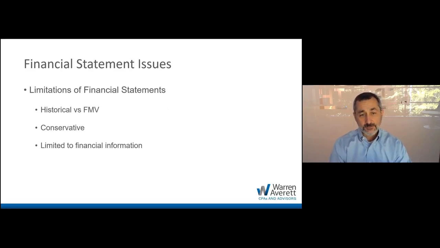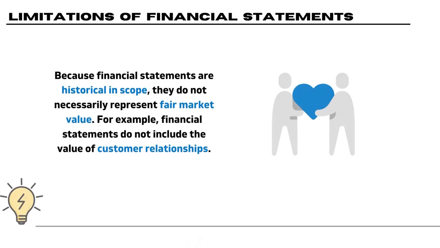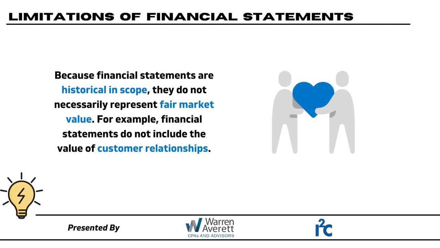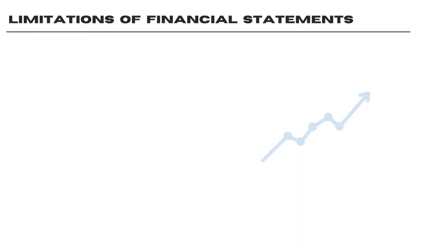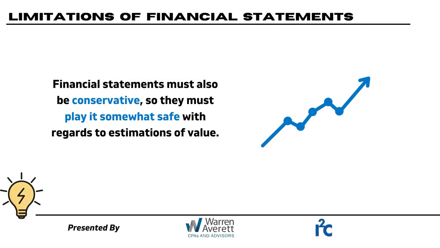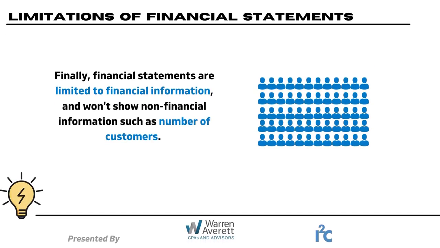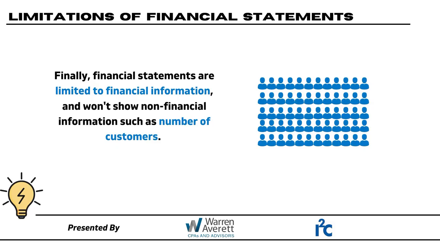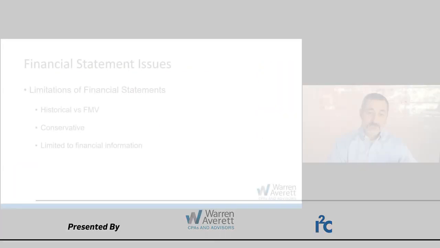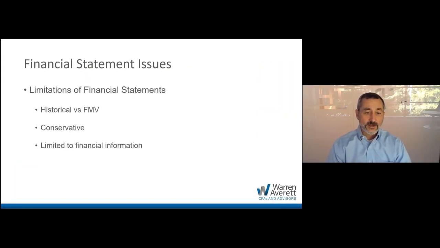Limitations on financial statements are important to keep in mind because, of course, we're using the financial statements to make the calculations and perform the ratio analyses that we're going to be looking at. So recognize this information is historical. It does not reflect fair market values. It's intended to be conservative, and it's limited to financial information. So you're not going to find the number of customers, I think, is the example I've used before, as a number you will not find in the financial statements.